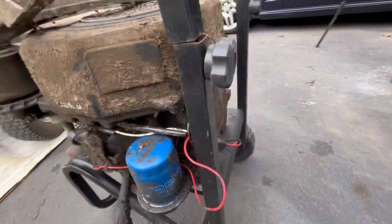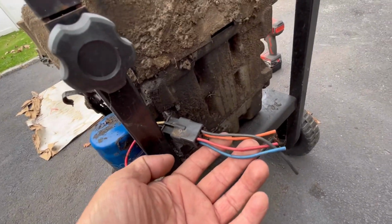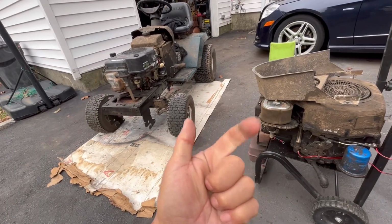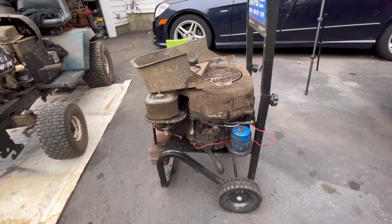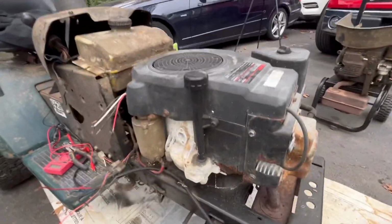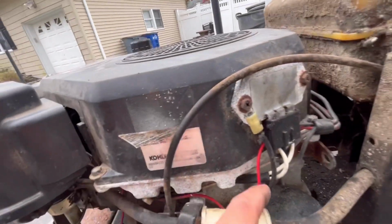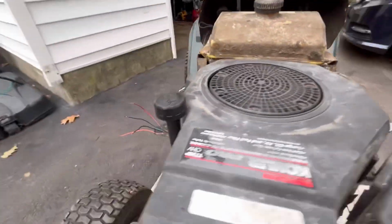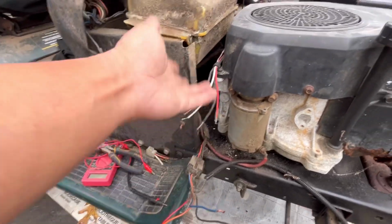Therefore, the four wires coming out of here was good enough to start this engine. Magneto, solenoid, positive, negative. That's all you need, four wires. No voltage regulator. Here we got the voltage regulator, and it's got a million wires coming out of this. No matter how I tried to test it to see if these things will go together, I don't know what's what there.